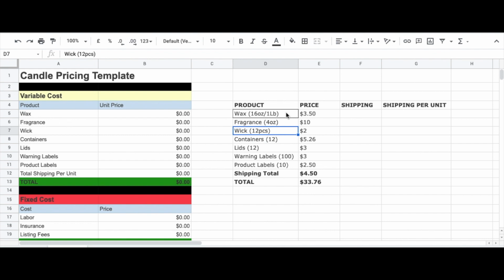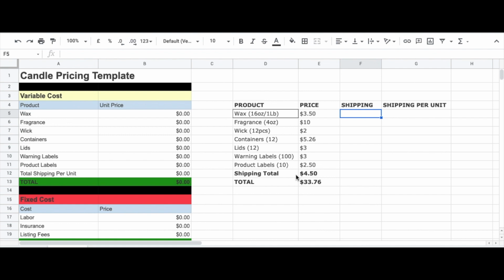Like I said, don't just assume your prices. Don't just guess your prices. Yes, you can't put a price to handmade, but you want to save. You don't want to lose. You don't want to run your business at a loss, which is why we've created the formula for this, and which is why I've created this template. So I like to start with my shipping because I'm going to have to add up my shipping in everything eventually. So the total amount of shipping was $4.50.